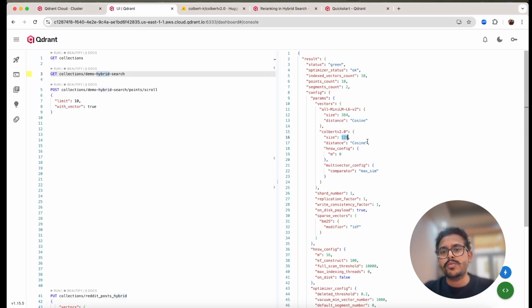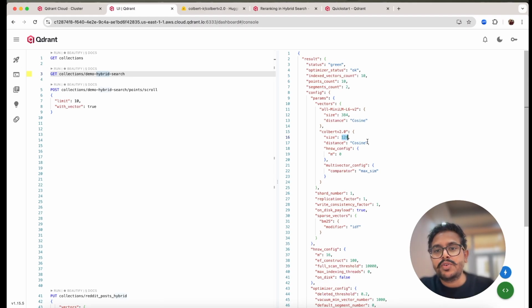How exactly ColBERT works is that for each token which we have, we create a vector for that particular token. I'll give you an example. Let's say we have a sentence in which we have around 100 tokens. That means for each token, we will be having a 128 size vector.